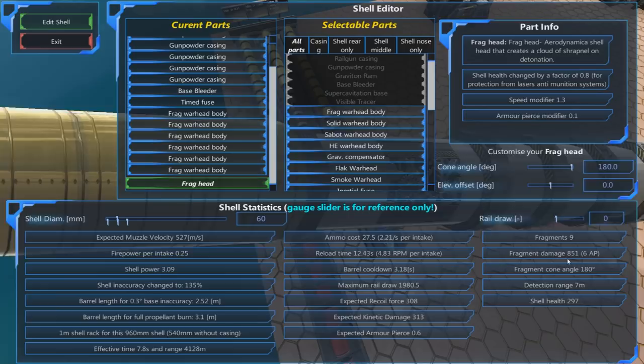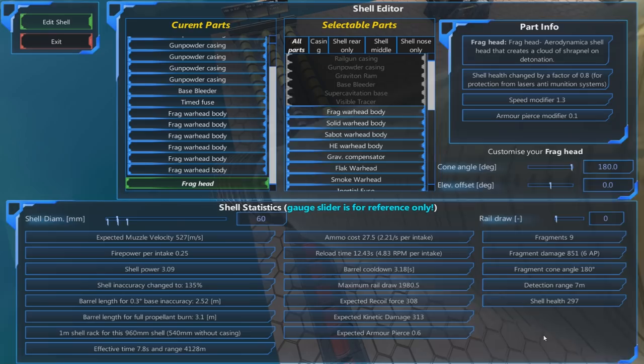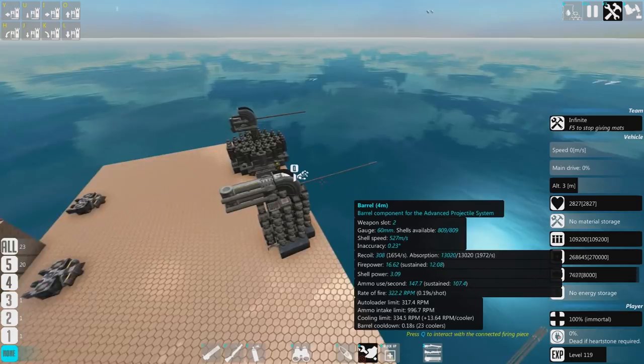851 damage per fragment, 6 AP, that isn't great damage, and it spits out 9 of them in a 180 degree arc, so that's not many fragments, it's not a huge amount of damage. This thing has a pretty darn good rate of fire though, and when you're shooting at small, erratic, squishy targets like planes, that is plenty enough damage.